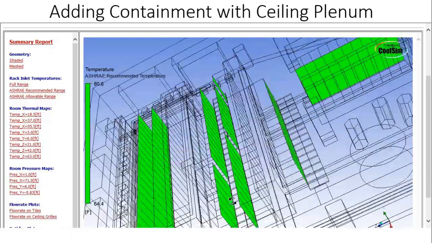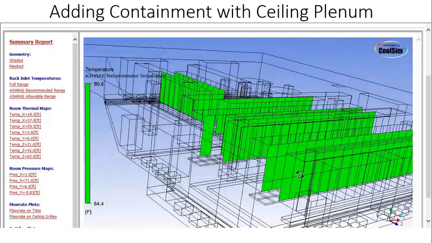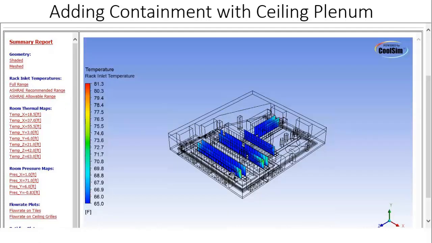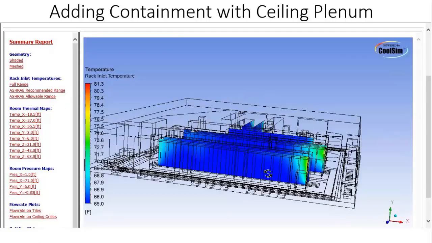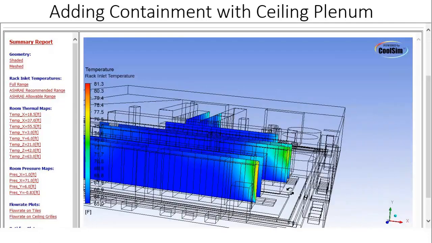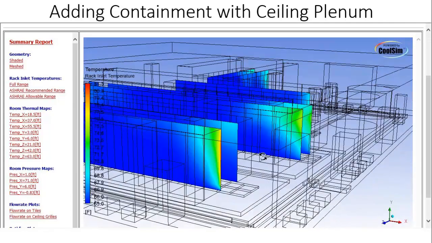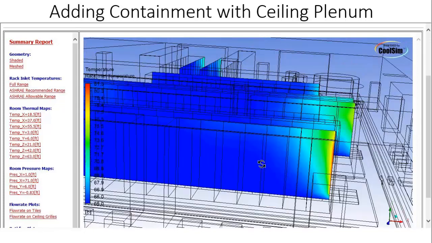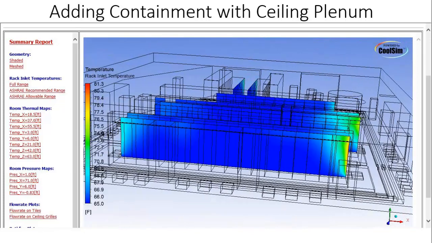Now, I still don't know yet if it's going to stand up to failure scenario, but at least looking at it, even if I take a look at the full range of temperature, like I said, there's a little bit of leaking, I think, on the containment at the end of these aisles, some of which is natural and normal, and some of which is probably me not modeling it quite perfectly enough in terms of alignment. But generally speaking, we've got much better ranges here. We go from 65 to 81, so that spread is a heck of a lot better than it was before. And I think the 81 is a bit of an aberration. Most of that stuff is within 10 degrees, 15 degrees of spread across that.